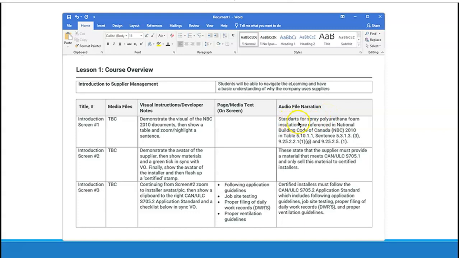Is this a word or is this an error? Can you see this clearly? Standards for spray polyurethane foam. All right, I don't know. I'm not in what do you call its name? Supplier management. I don't know what supplier management. Yeah, it looks like a typo. Look at me, find a typo. A typo. Well. Okay, let me get back. I'm meandering. Julia has me meandering here.